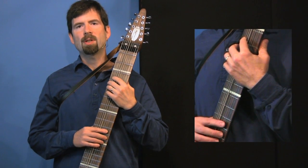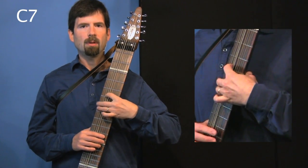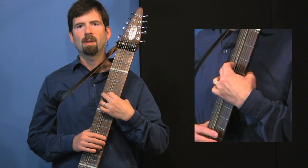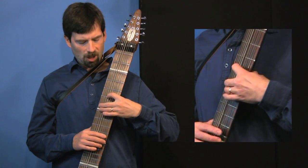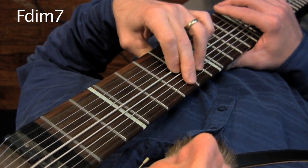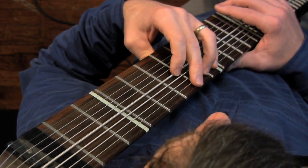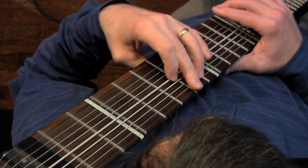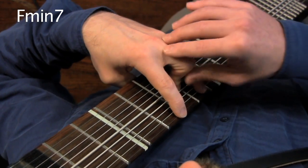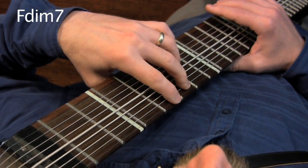The basic fingering for most of the seventh chords is 1-3-2. So I'm going to play major 7, a 7th, a minor 7th, and a diminished 7th. And I can play those same basic shapes on the lowest bass string, or I can move the third up an octave, so I can play it like this. So here's the major seventh, which uses the pinky, the seventh, like that. The minor seventh is a little bit more of a stretch again because you've got to bend your second finger in, and then the diminished seventh like that.